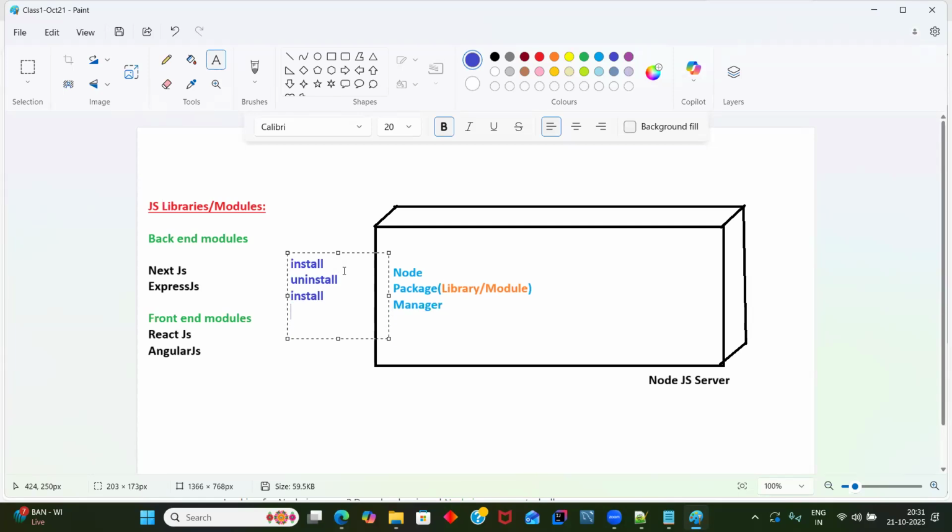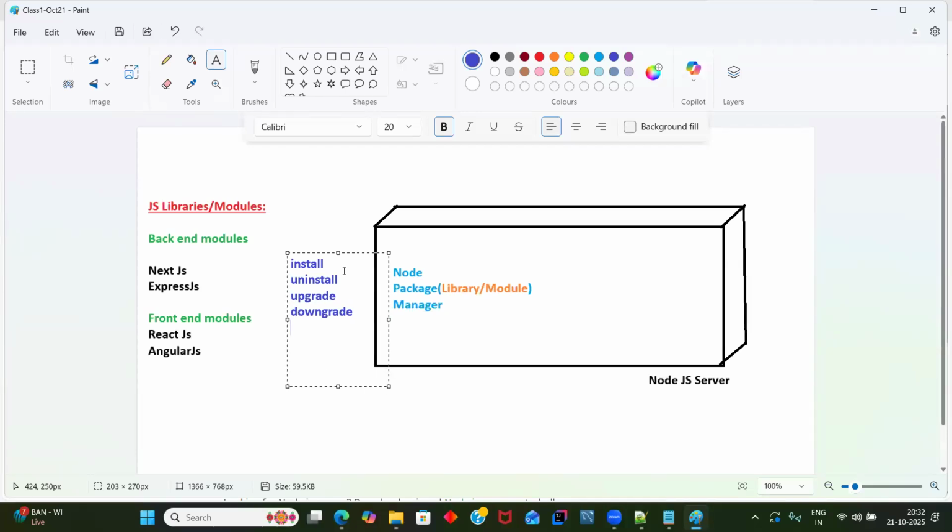Assume I have installed it today. After 6 months, a new version is there, then I have to upgrade it, right? And let's assume after 1 year I upgraded it, but my project won't run on the latest version. My project will run on some older version. Then guys, you need to downgrade.